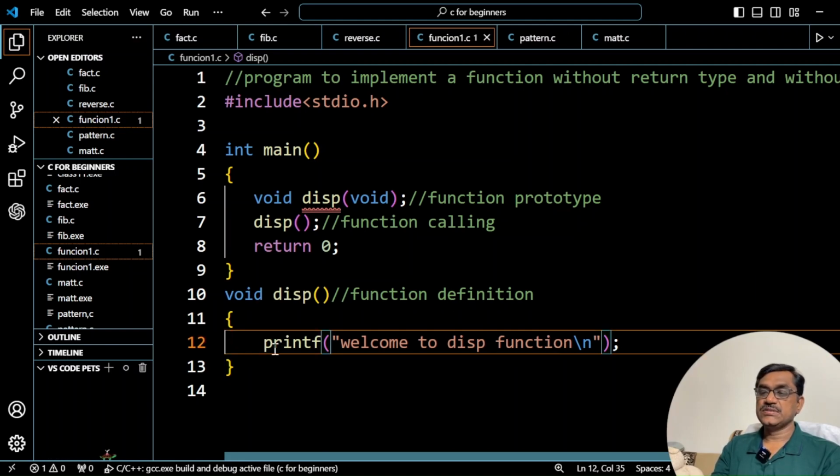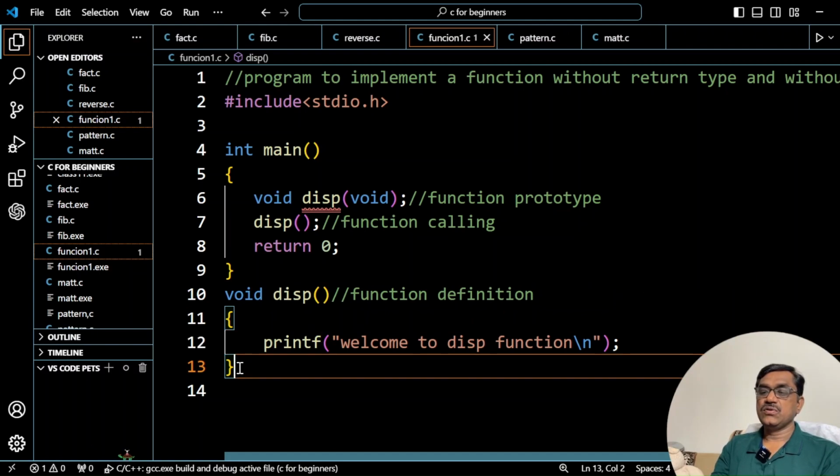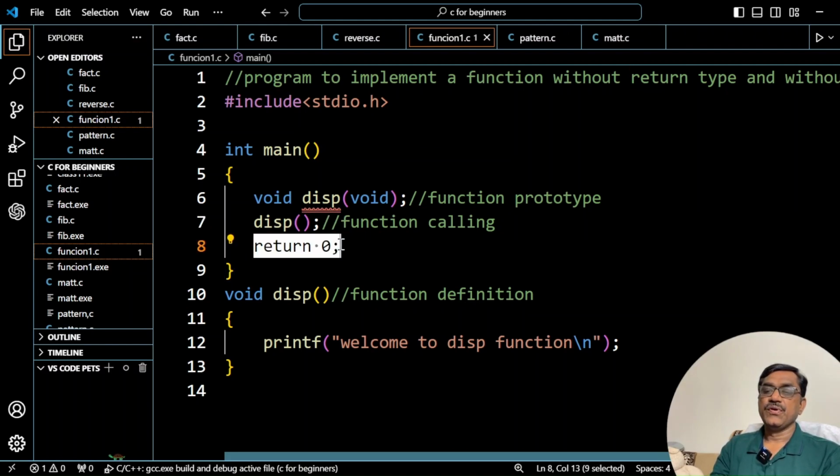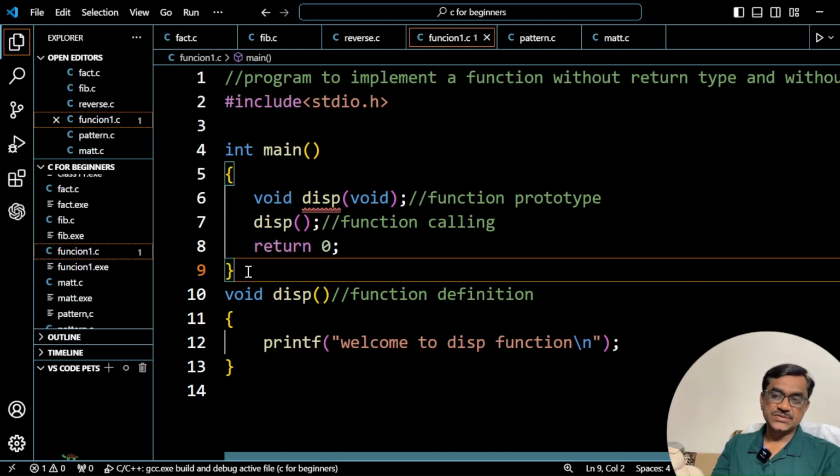After printing this printf statement, the control returns from the closing brace back to the main, to the statement after the display call, that is return 0. After executing return 0, the main function terminates. So this is the main flow of control between the main and user-defined functions.